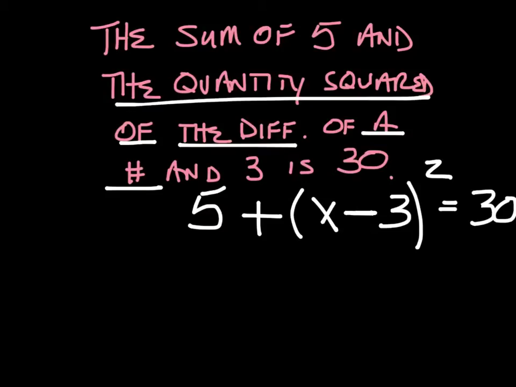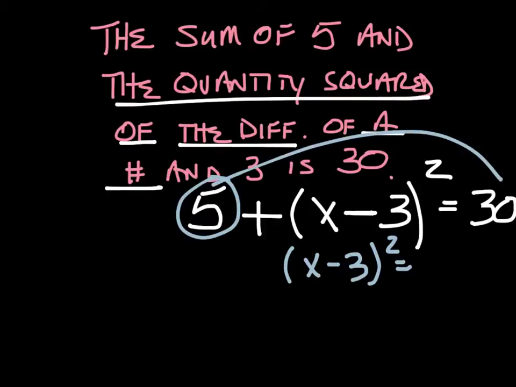What should I do first? Oh, we can't go in the parentheses yet because we don't know what's in there. Don't you subtract the 5? You're going to keep this where it's at and subtract the 5 from over there. If I take 5 away from 30, what do I have?